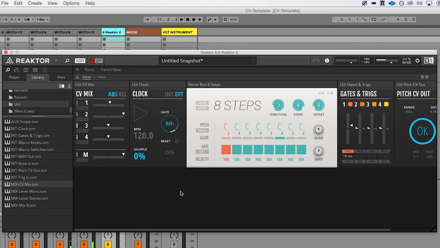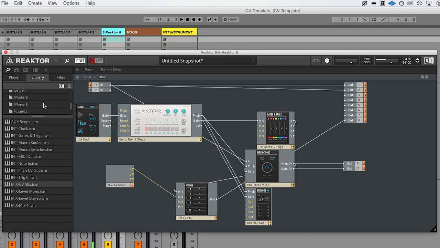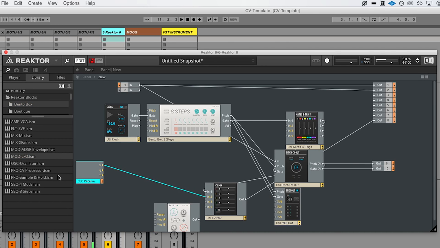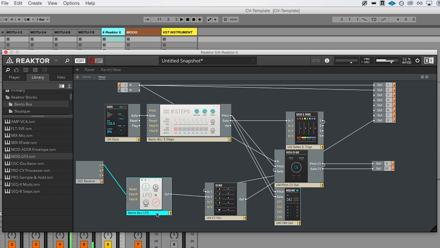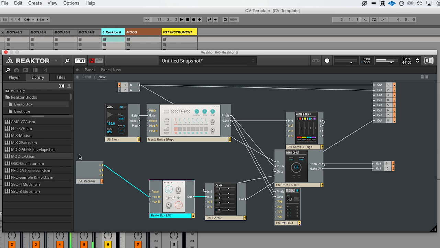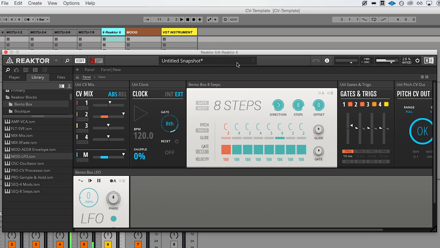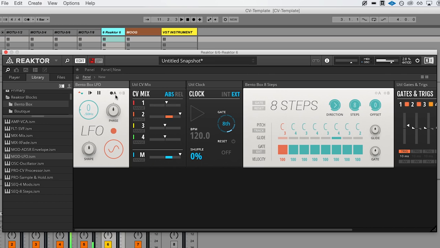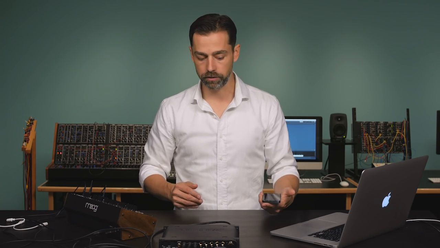What's much more interesting, though, is if I go back to our earlier idea of using an LFO, something like this basic LFO here, and I use the OSC as a modulation source on the LFO itself. So now I'm going to take this instead and use that to modulate my cutoff. And what I'll do is go in here and say, listen to modulation coming in from here, and use that to control the frequency of my LFO. And we can see here that the LFO is going back and forth. And if I tilt, it slows down. And then here it speeds up. So let's see what that sounds like.